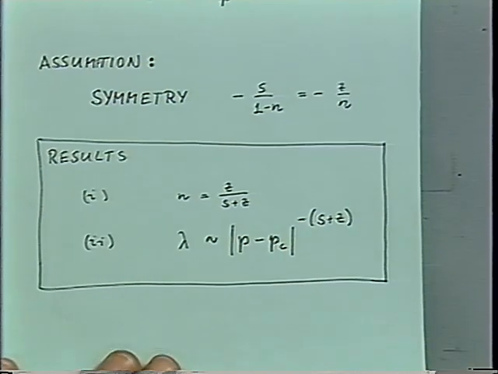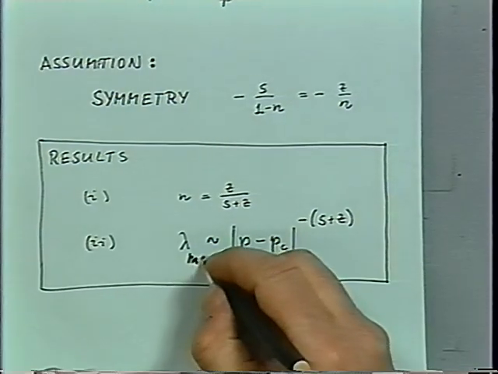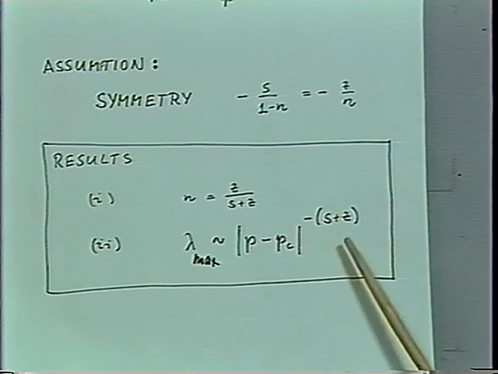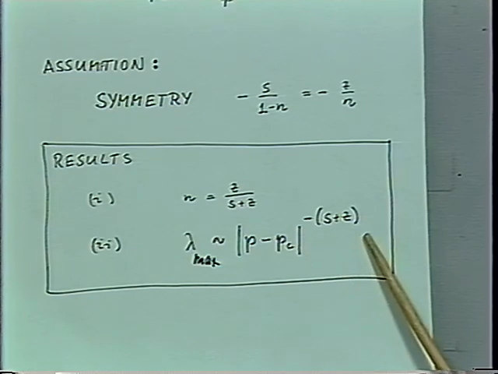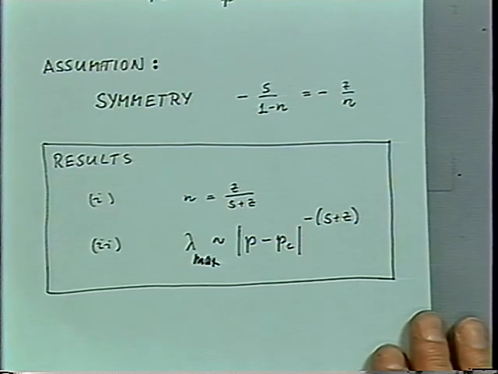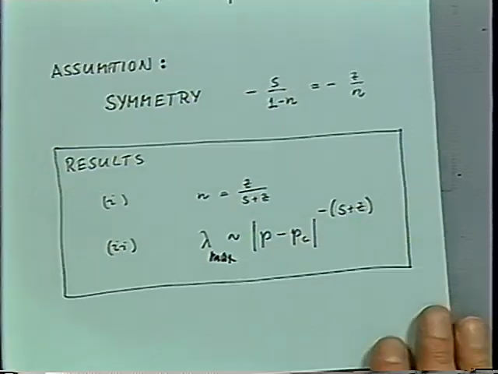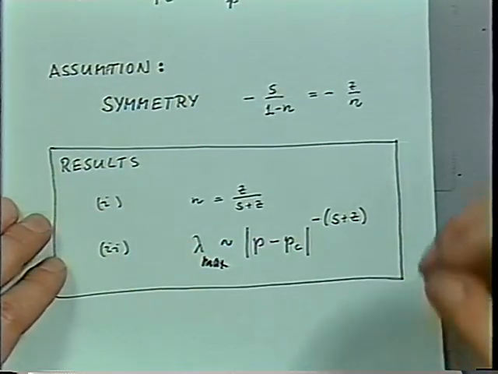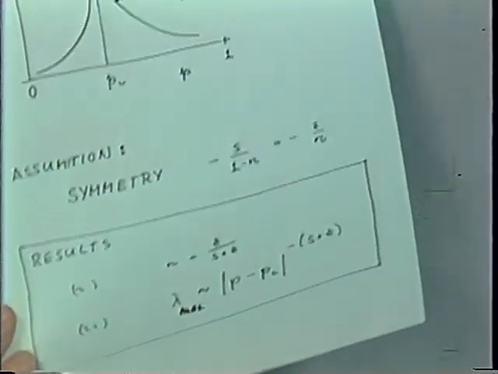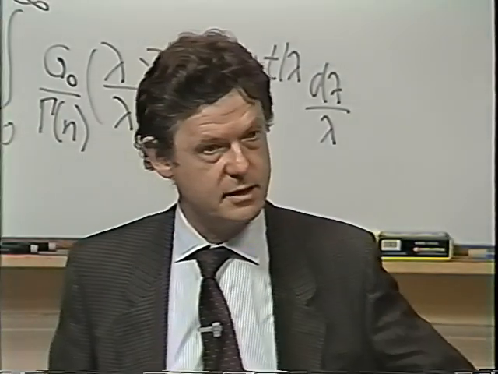We know that the longest relaxation time, this is lambda max here, diverges with a critical exponent which has a value s plus z, the sum of the two critical exponents which we had before. It's not a new critical exponent. And I think that's a very interesting result. And again, it's an experimental observation. It's not biased by any preference to a theory. You might like percolation theory, or you might not like percolation theory. This derivation is an independent result which can be used to evaluate theories and see whether they can fit this type of behavior.